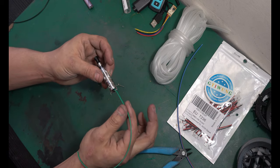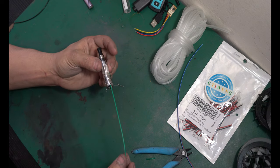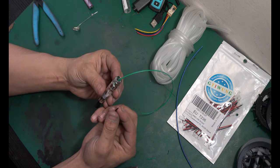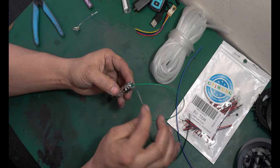Give the wire a little bit of a tug to make sure it doesn't pop out too easily, but that's good to go. Now to attach the negative. Now you can attach this really however you want at this point. You could use the old wire that was on the case. You can solder it to it.